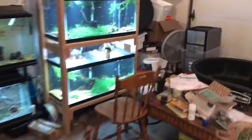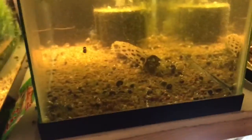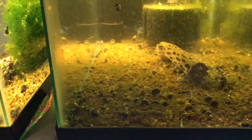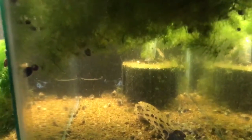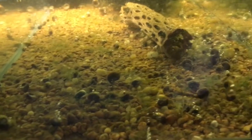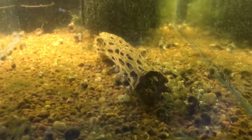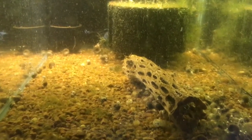So with that, I'll go ahead and show you guys what's going on over here in the tank. It's been a little while since we added the hydrogen peroxide. I did stir the tank up real good just to get everything mixed in there. So that's why all the plants are up here at the top. But it looks like a lot of death and destruction in there. Hopefully that includes the leeches. But like I said, I'll just watch this tank over the next few days, and we'll see what happens with that.